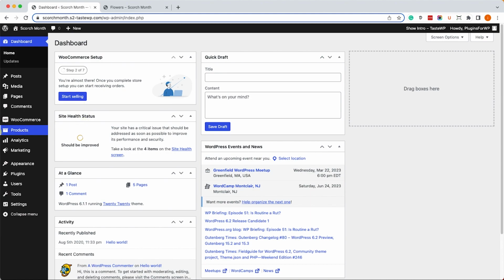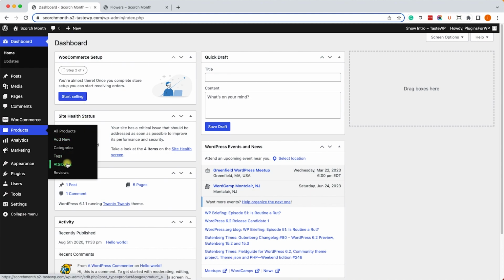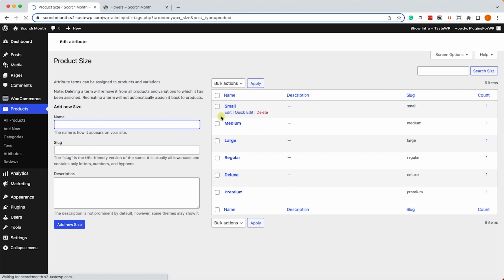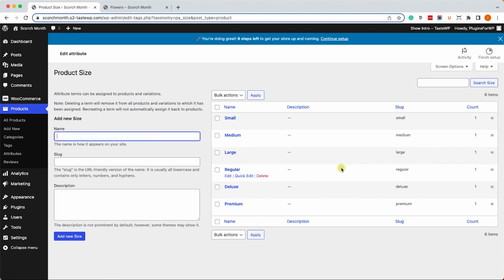In order to do that, let's go to the product attributes screen, and we can access the terms screen in two different ways: by clicking on the attribute name or the configure terms button. Let's start by clicking on the attribute name. It will take us to the terms, and here we'll use the handle icon in order to drag the attribute name up or down however we want to position it.